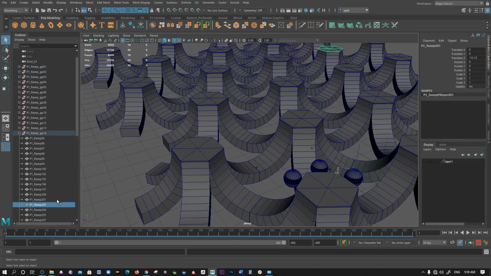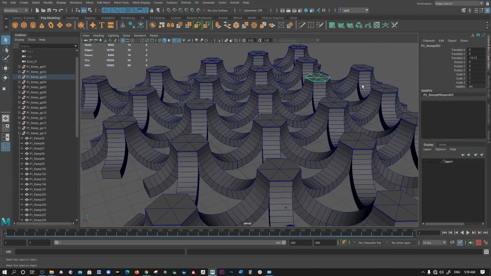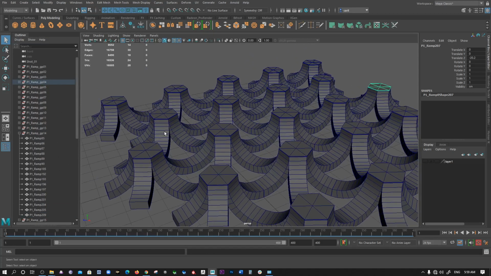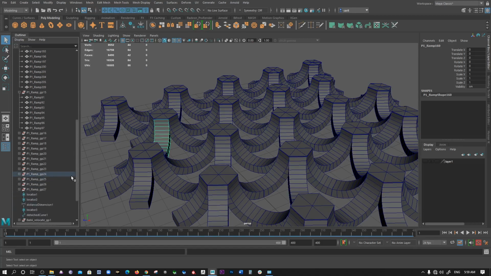3. So 3. And how about this one? 4. Okay. Shift to 4. This one, 24. 24.